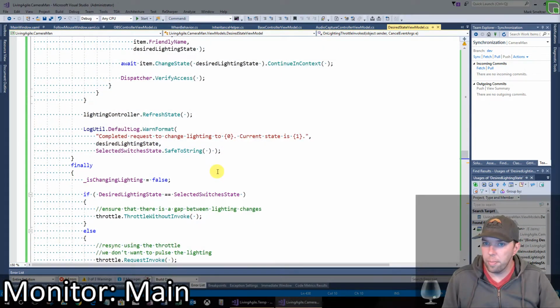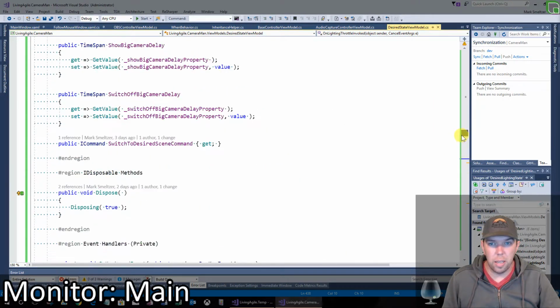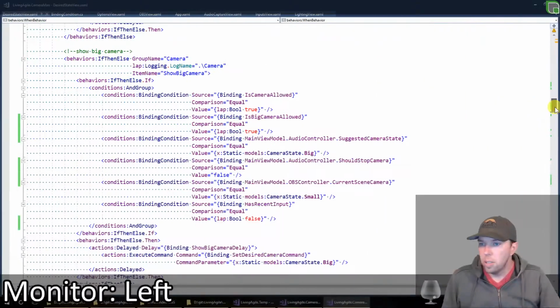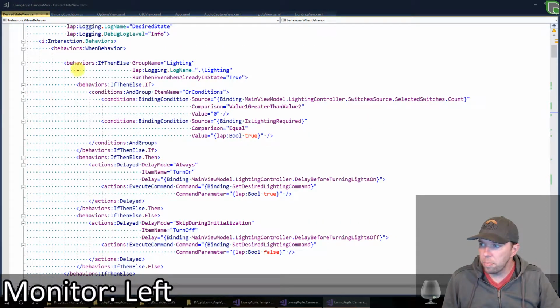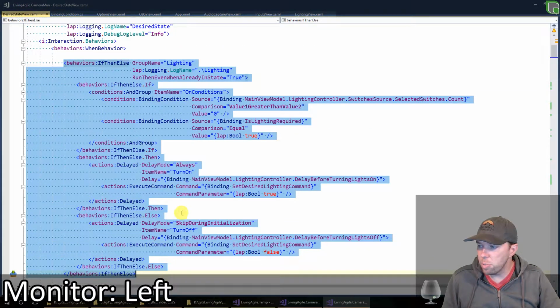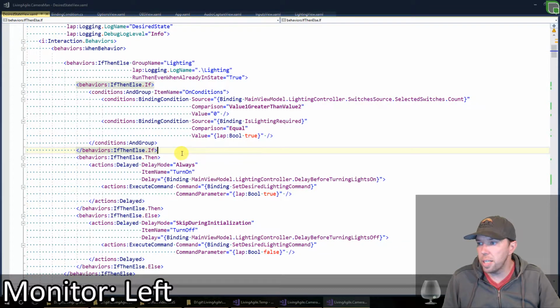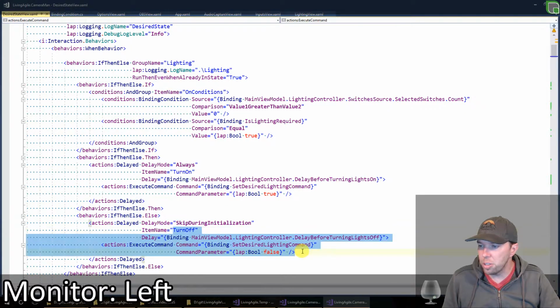And my lighting right now, where I've got that implemented, is fairly simple. I may end up leaving that in my XAML because it's basically if I need the lights on, turn them on. If I don't need them on, turn them off.